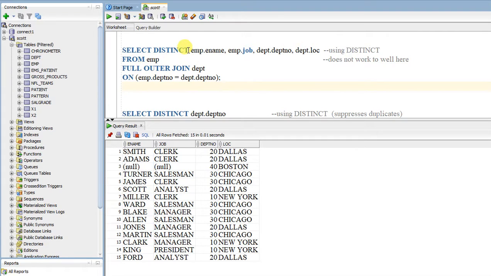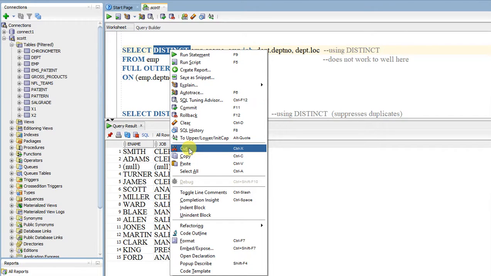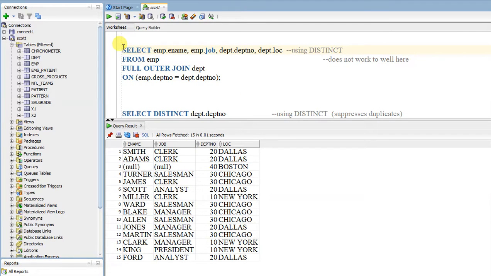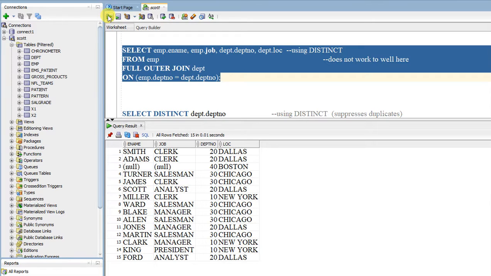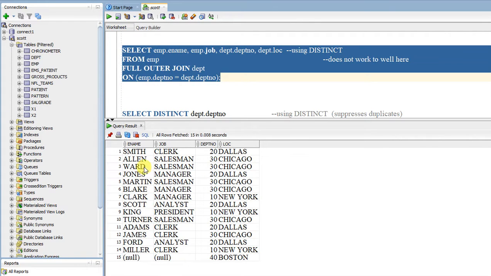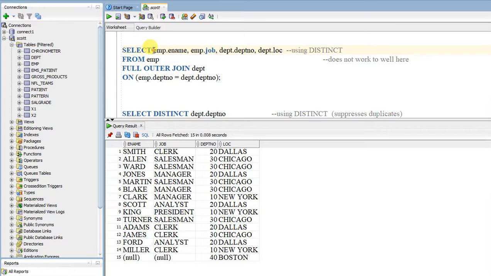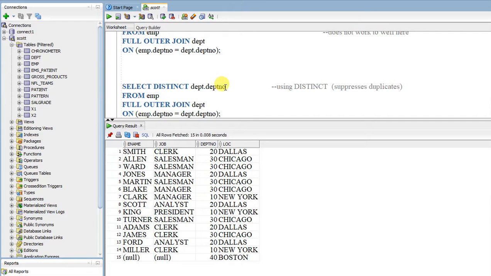Now, let's take distinct out of here for a moment and let's run it, see if there's any difference. Really no difference. The null just went down to the bottom. So in this situation, there's really, you saw no difference and no benefit. But it does come in handy. You will run across it. Like I said, you do not want duplicate records.